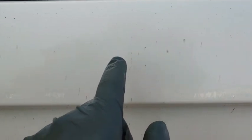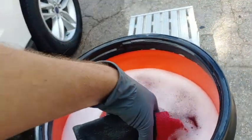And even some spots where up here, you couldn't really see that much contamination, but you could feel it. If you get in close, you can see all the little dots everywhere. Even though we didn't see it with the eye, this is still dissolving the iron. And now, it's been long enough.